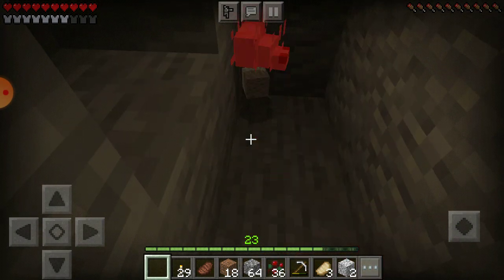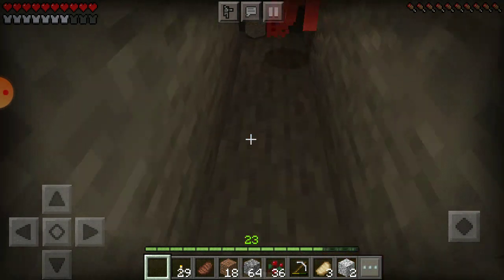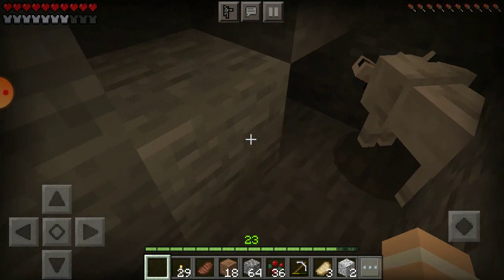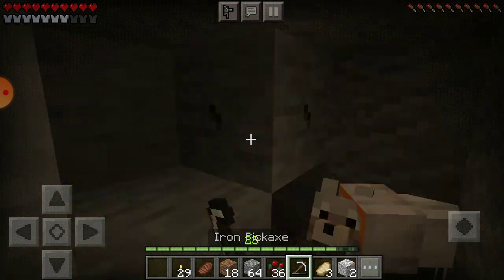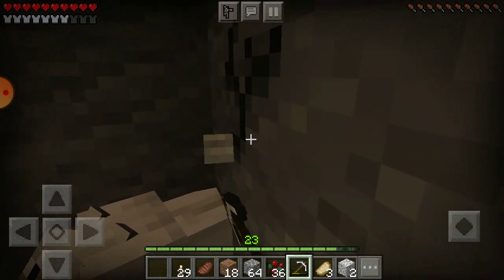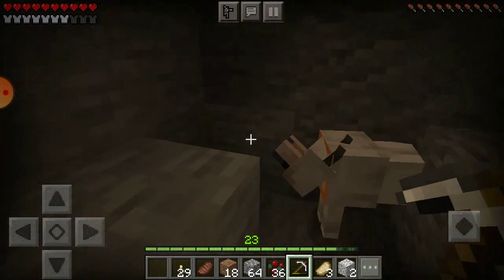Why hello? You must be getting close to spawn. Oh my gosh, I'm sorry. Doggo, do you have any diamonds, perhaps? Why is it so hard? We need to find diamonds. You know what? Yeah, we do.